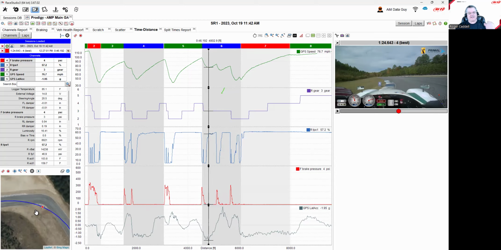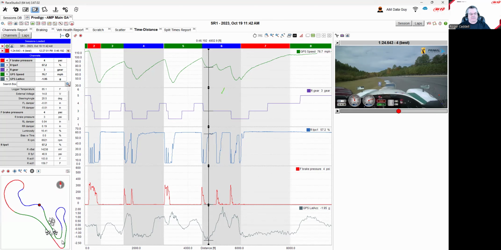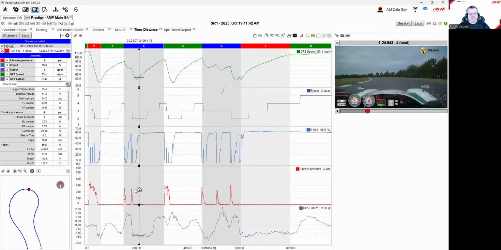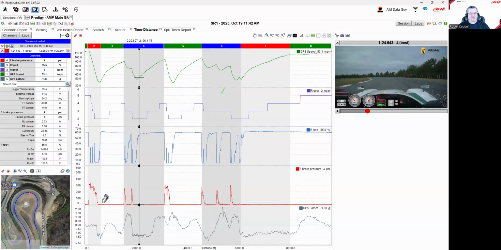This, of course, does need an internet connection in real time. We're picking up those background images in real time. We don't store them locally. So this red AiM logo up there at the top shows that we are connected to the internet. It would be gray if you're at the track and not connected. At that point, your track map would look like this, and you can still zoom in and see where you're at, but the background image won't be there. Just to give you an idea of what it would look like. So don't be concerned when you show up and there's no image in the background. It's because you're not connected to the internet.